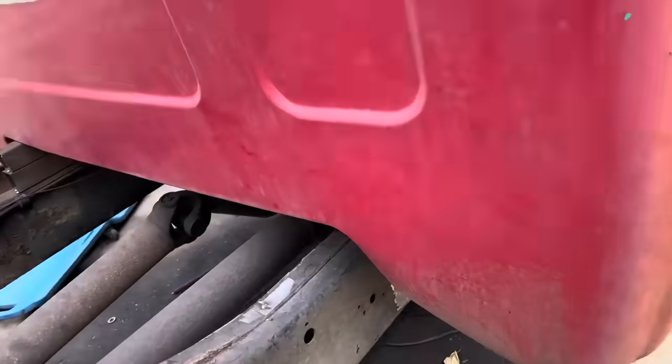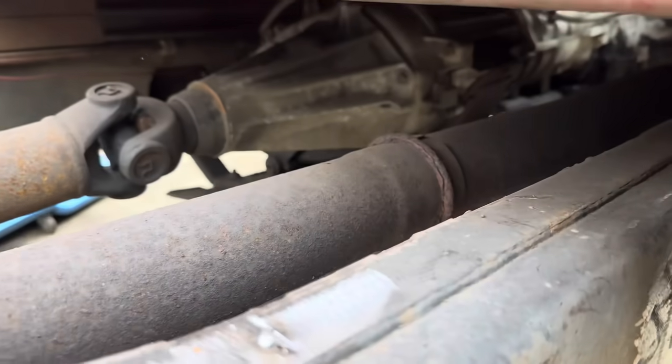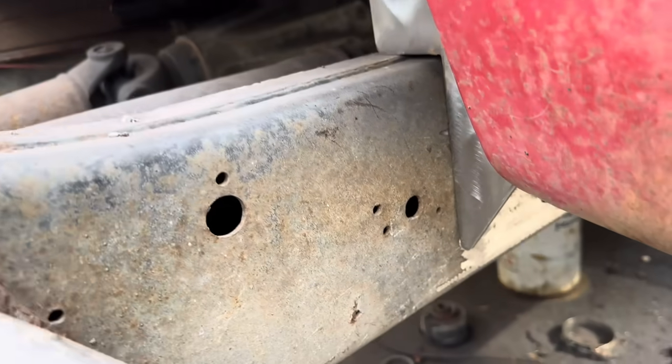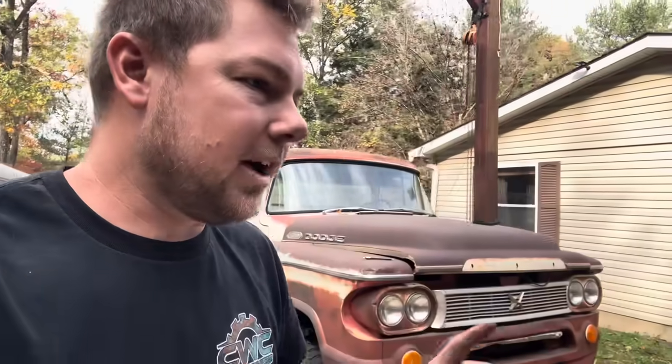This is gonna sit right here. I went ahead and cleaned the frame off. It's gonna sit up here like that, and we'll just weld it to the frame here in just a second. Now I do have the cab right where it needs to be. What I'm thinking is, I'm gonna bolt the cab mounts to the cab, and then we can adjust the cab and do whatever we need.